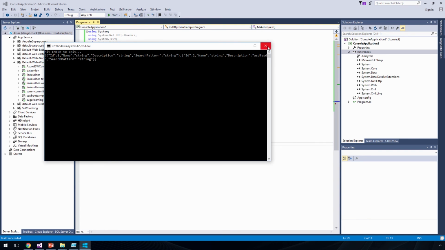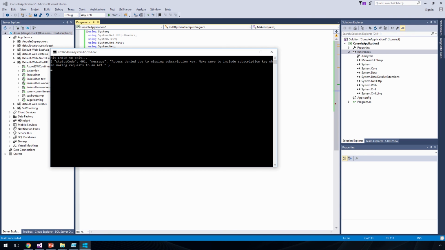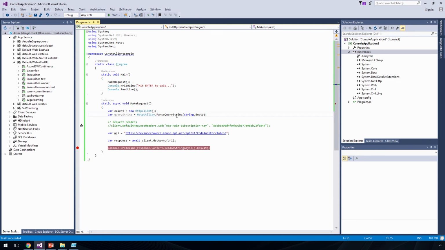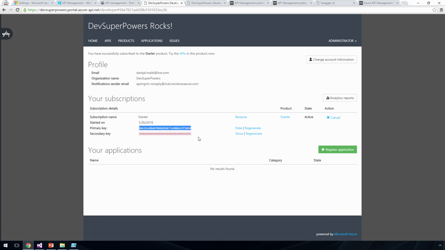So as a consumer, pretty much I have everything simplified. All I have to do is I have to provide this OCP APIM subscription key in the request header, and then it's gonna let me through. So if I skip that one, I'm gonna get 401 immediately, so you can see how it works. But apart from that, really cool thing is that you get it here. So now when I have my app ready, I could actually register that application and show it on the portal. So this is how I do it.